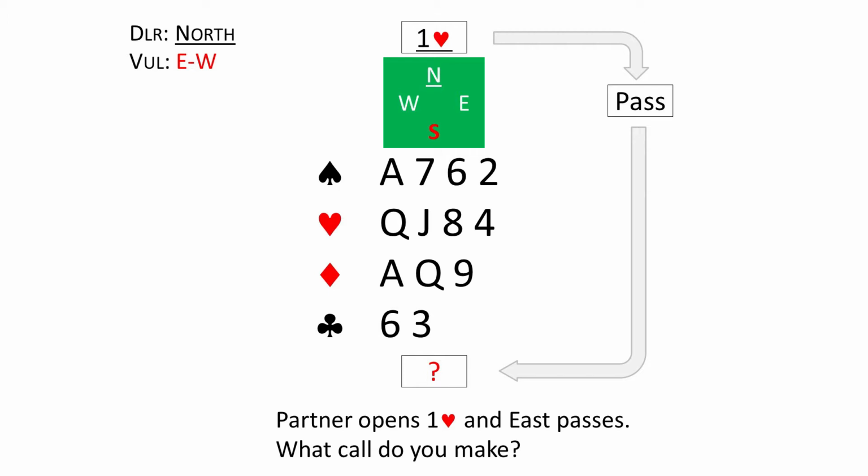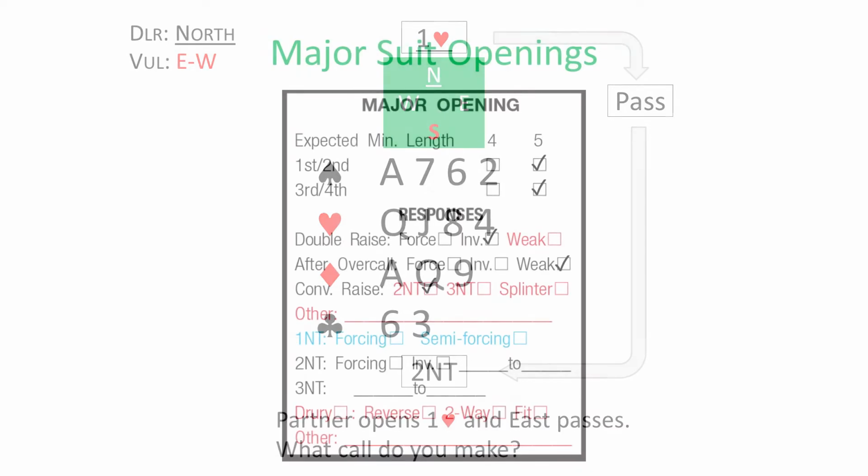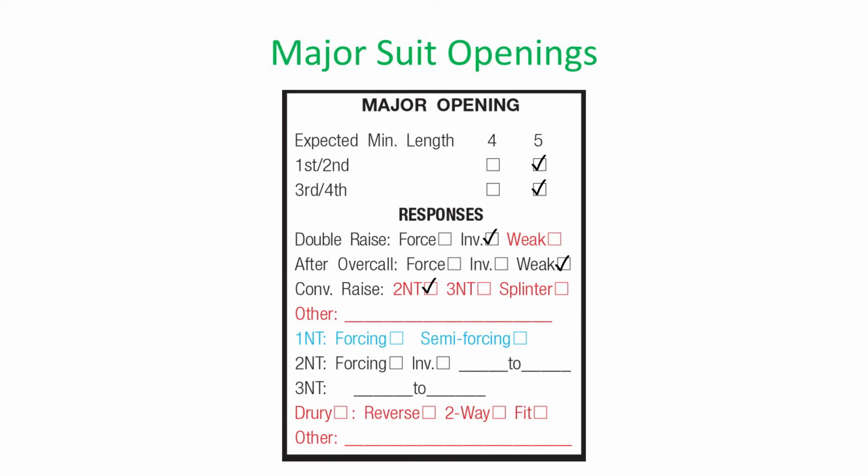What is very popular with the hand where we want to be in game opposite partner's major is to use an artificial bid of 2-no trump. This is referred to as Jacoby 2-no trump. And basically it says, partner, we want to get to four hearts at least, maybe slam. I've got a good fit with you and an opening bid or more. There's all sorts of conventional rebids and responses after that.